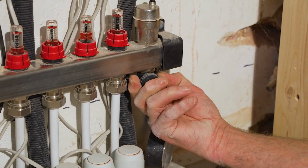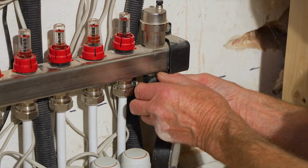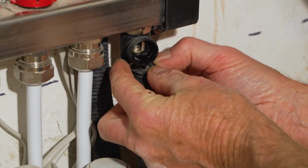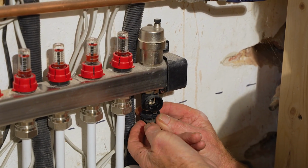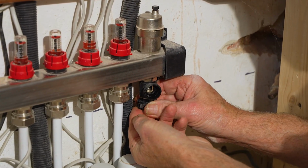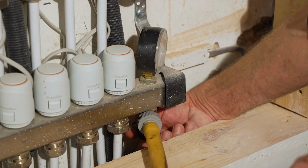Not that we want to open the top one, but on the ceiling cap here is a little square nut, and that goes on the bottom of the fill valve. All you do is fit it on there. And once it's on there, you can open the fill valve up just by turning it. So that's all you need to do. I won't open it up fully because we don't want the water squirting out. But I've got that one connected up.